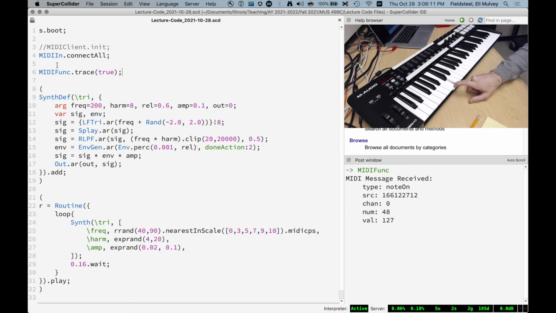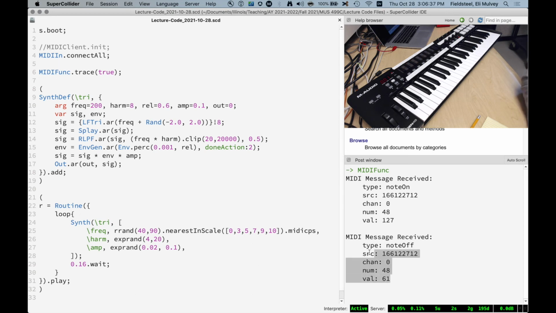And I assume everyone here is at least somewhat familiar with MIDI and the fact that it's this 7-bit system. So basically most pieces of data, there are 128 options. There are 128 different notes, 128 velocity values, 128 different program changes. Every continuous controller or control change value has 128 different values. And then I just release the note, and we get a note off message, same channel, same note number, and its release velocity, how quickly I released it.